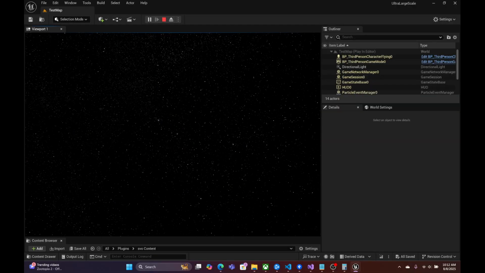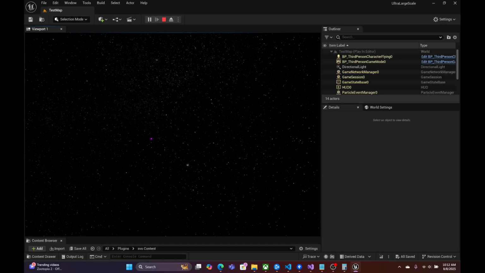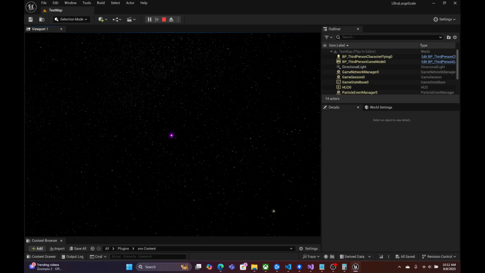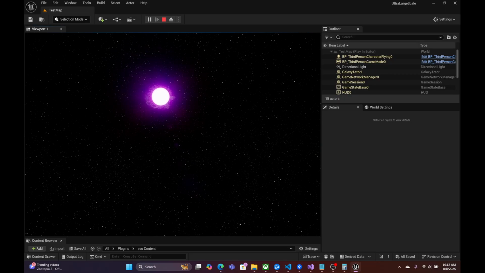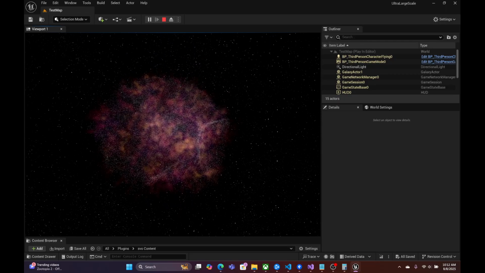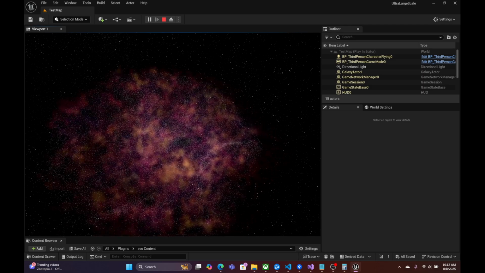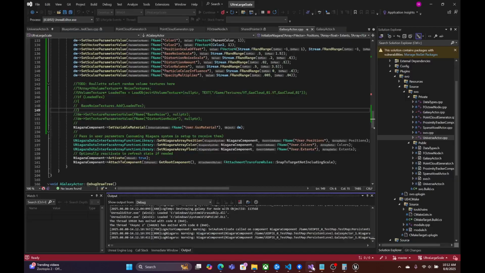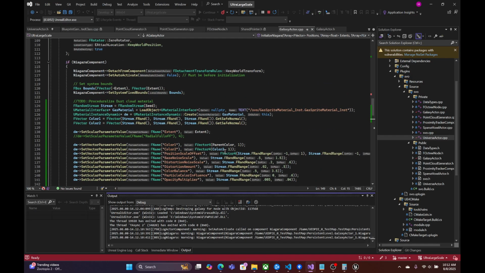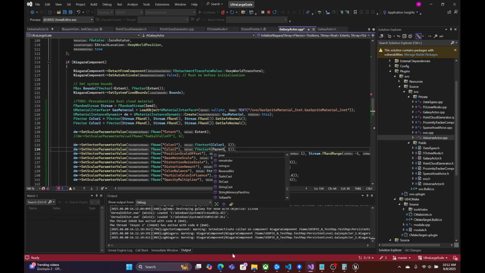I'm not sure if I put it in the right color though. Let's take a look at this pinky purple one. Yeah, let's actually switch the color that's going in. So we'll just do color 1, parent color, something like that.